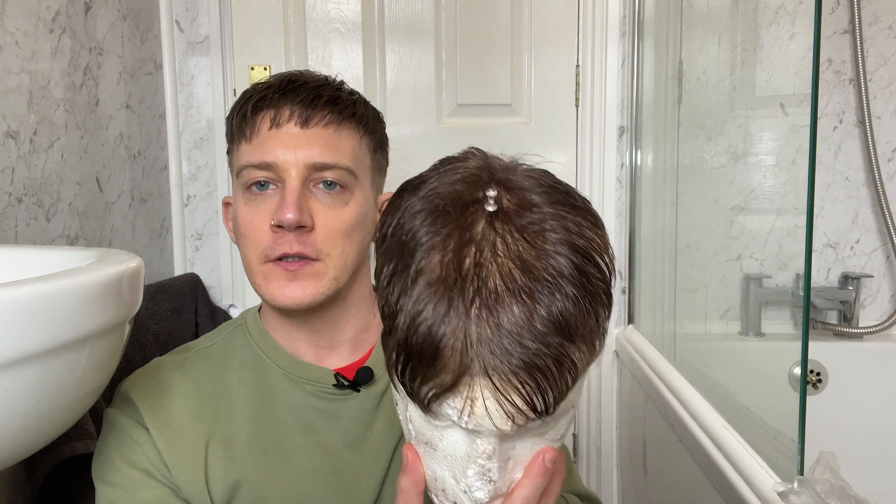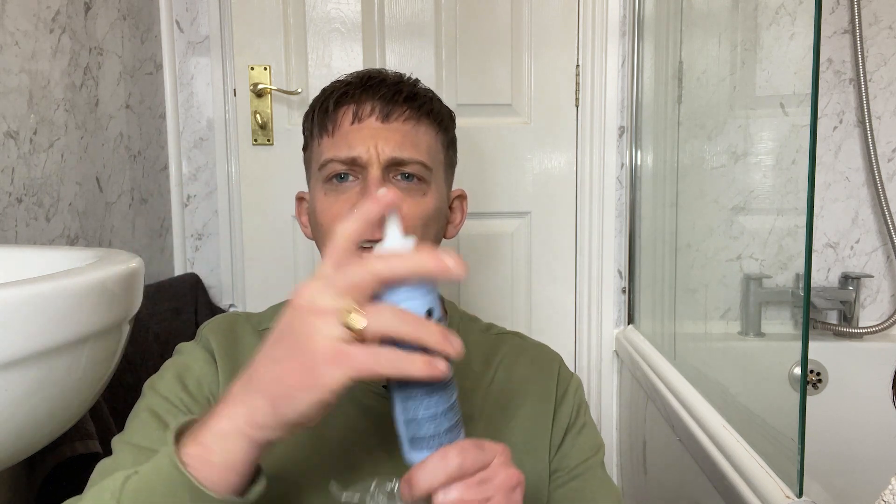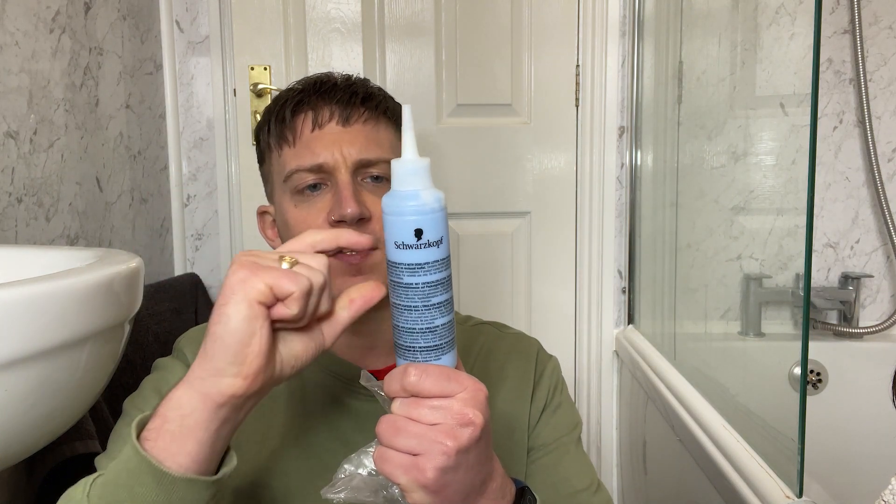This is where it could get really messy, so I'm going to move into the bathroom. The lighting is way better in here — this is where we're going to be doing the dyeing. I've got my system and my applicator. I forgot to mention: you have to give this a really good shake to mix it all together, otherwise you'll just have three separate layers and you won't get a good dye. Shake it until it's a purpley-bluey colour. I've got my gloves on too.